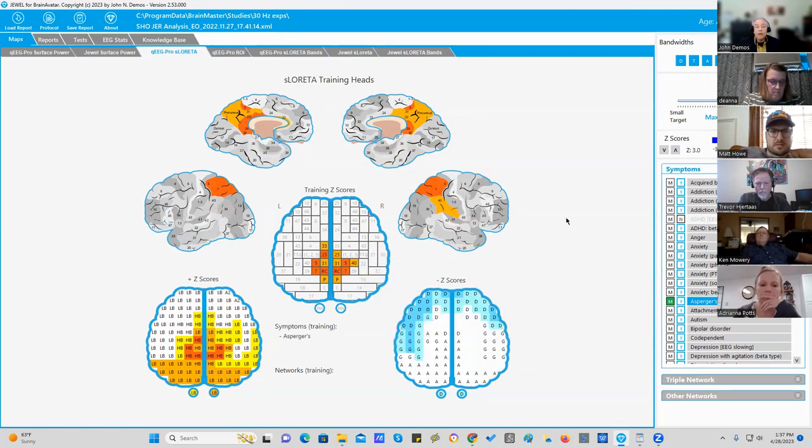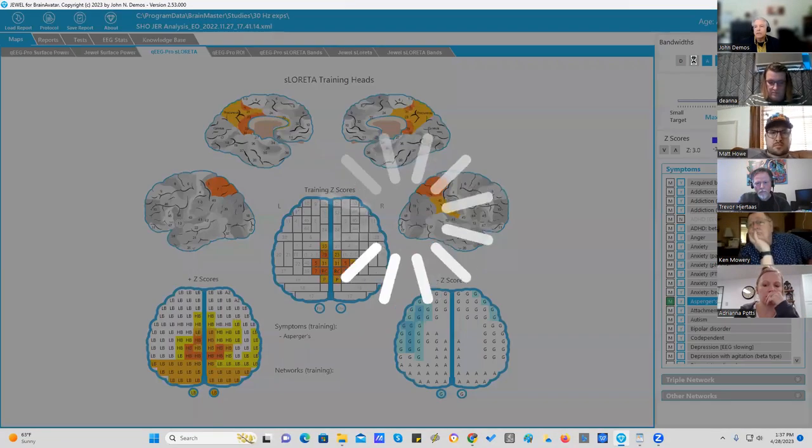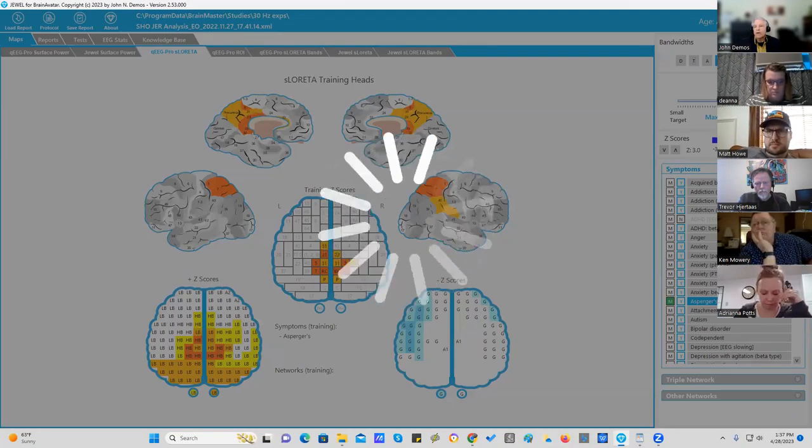Well, it's picked it out, but there's more. Let's say, I wouldn't recommend this, by the way, but let's say I just want to train beta sites. So notice in the upper right-hand corner, I'm going to remove delta, theta, and alpha, alpha 1 and alpha 2.